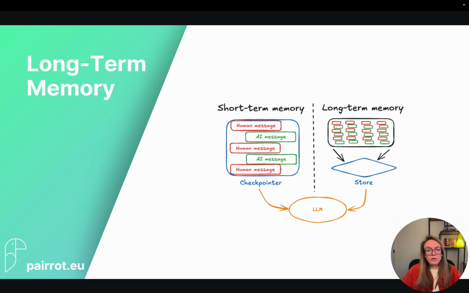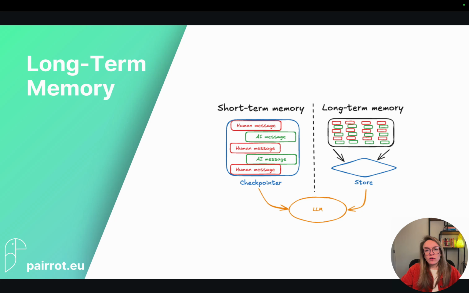So now we will dive a bit deeper in the long-term memory. Most AI chatbots are only relying on short-term memory. With this, I mean that the AI chatbot can keep track of what has already been said during a single conversation. And this is something that is being handled in LangGraph using so-called checkpointers. However, if you have multiple conversations with an AI agent, you preferably also want the AI agent to know what you have already said before. For example, if I already explained who I am, what kind of tone I want to use when drafting an article, that is information that we want to store long term.